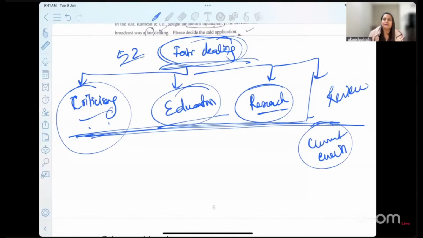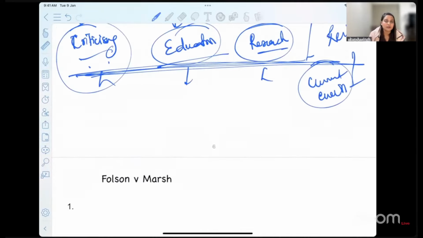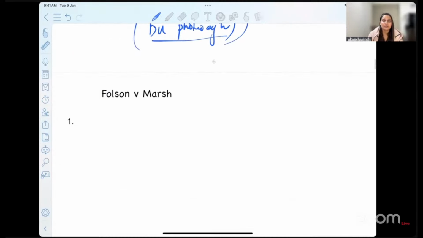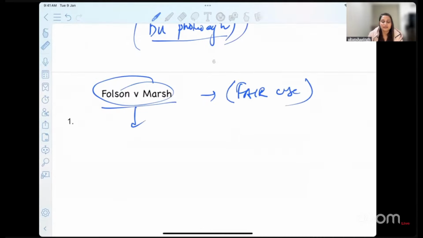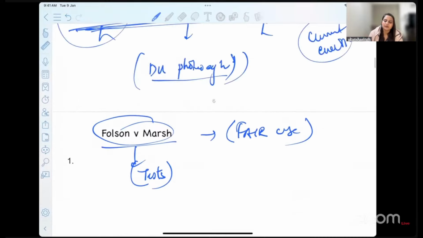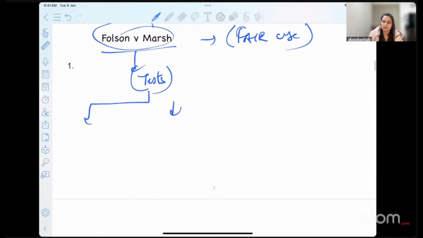Because you'll have to mention case laws, you have to explain these points of fair dealing. I have mentioned a few cases that I'll tell you also. You must have heard of the DU photocopy case, right? These are certain cases that we have to write down when discussing fair dealing, and accordingly your answer will look perfect. Also, because we were talking about the concept of fair use, you can mention this particular case law wherein the tests have been discussed. Let's try to understand the tests and whether they qualify these grounds or not. So the tests were as follows.